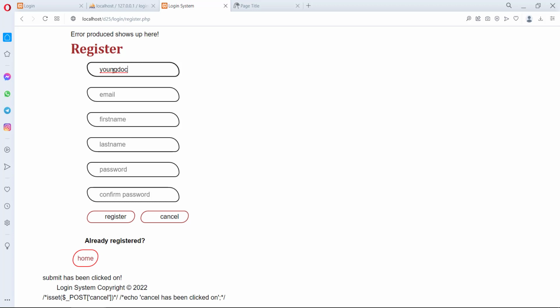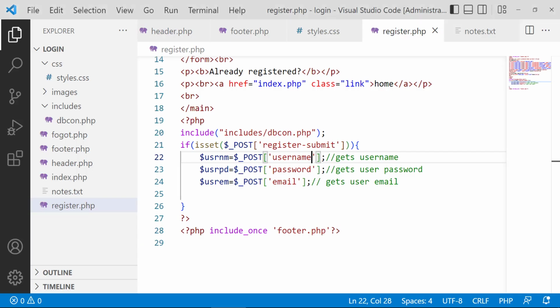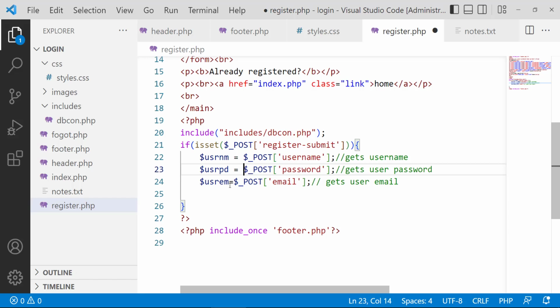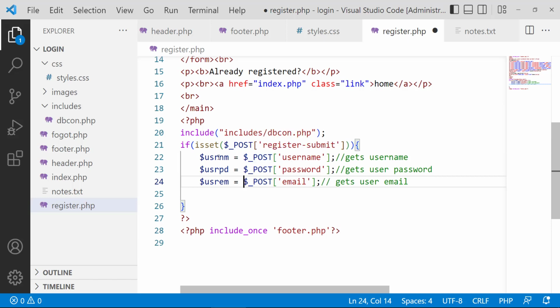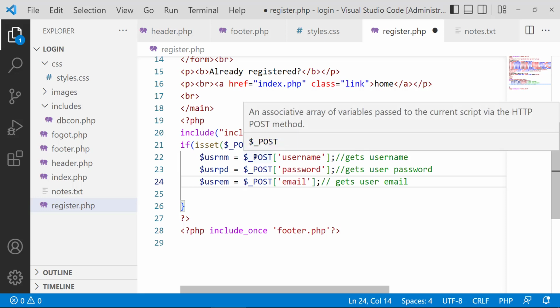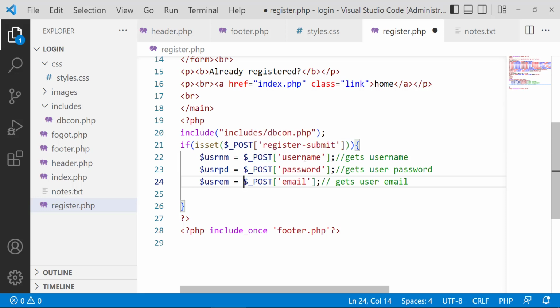We get the name of this element, and by getting that name, we are saying that then becomes our variable. And then what are we giving our variable to know what that variable is? We're saying whatever has been input there, we want to post that as our variable. So we're getting our variable username, and we get to post what is contained in the input box. Same goes for the password, same goes for the email.